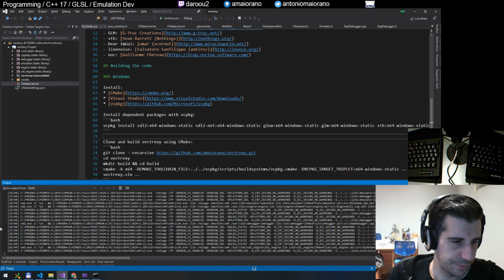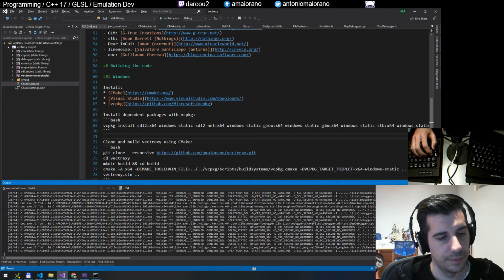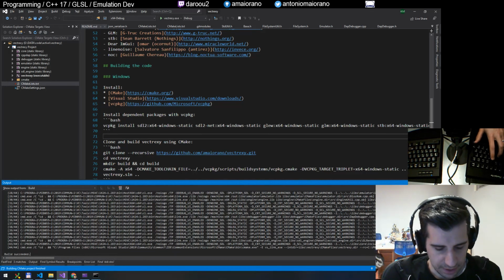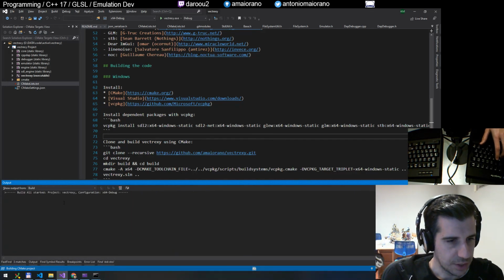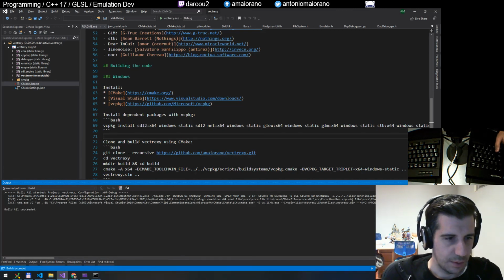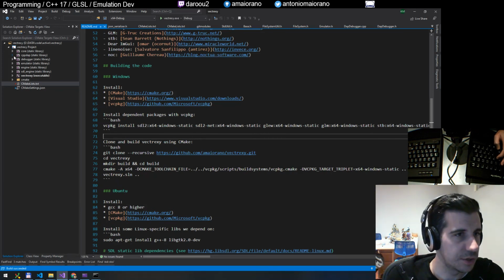Almost there. Build succeeded, so we're good to go. What this means now is that we've built Vectrexy and we've built cppdap, and I should be able to include it.